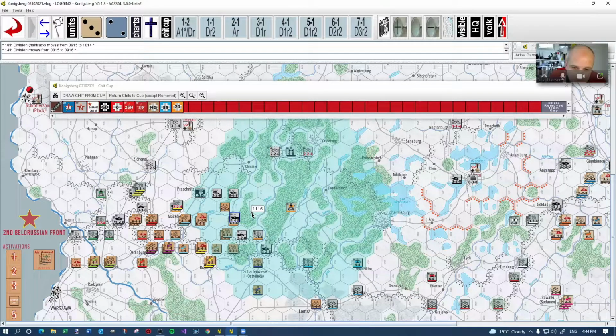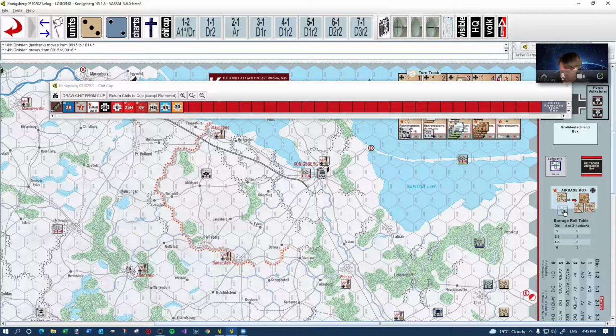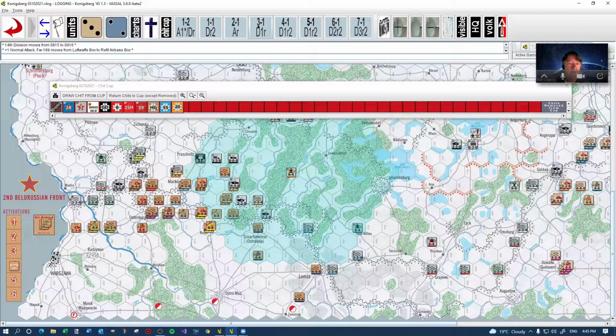So you've got a total of 11 plus 2 plus 1, which gives me 14. 14 to 3, 4 to 1. And do I have an aircraft? I do, so I will use that, making it 5 to 1. DR2. Do I get anything for woods? One shift down. Oh, sorry, 4 to 1 then.